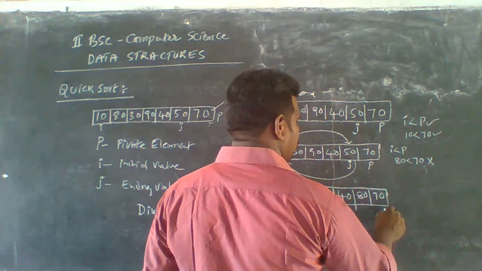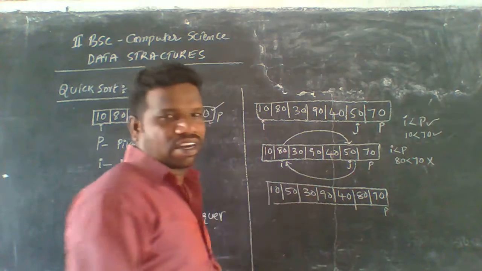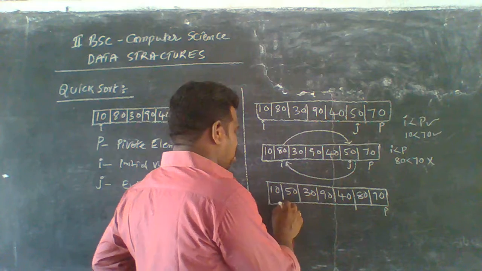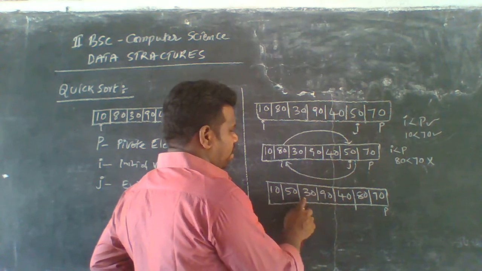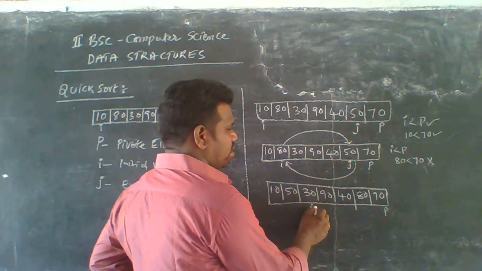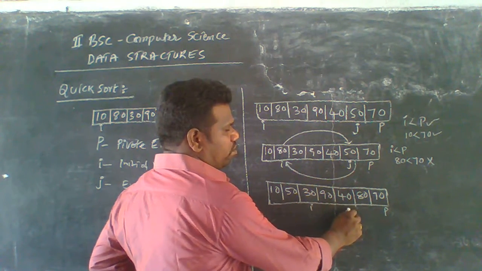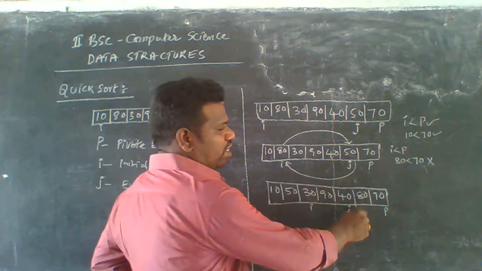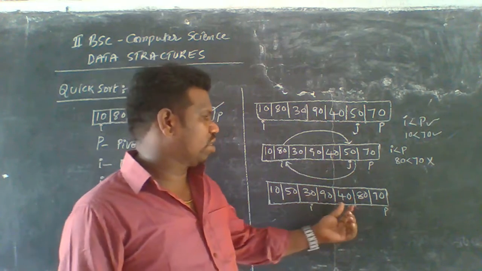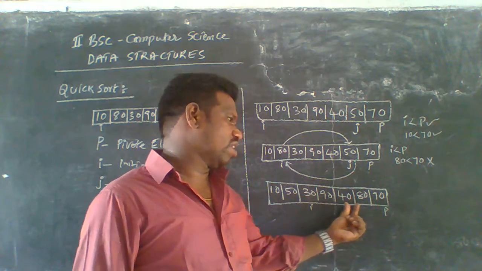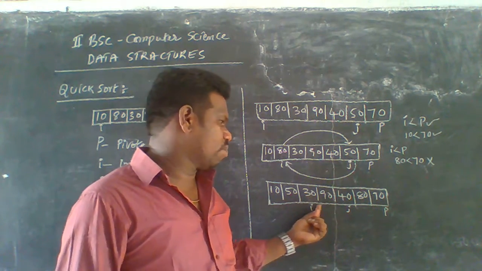Okay, so now you put the pivot value here. Now that is the pivot value here, and the i value is transformed from 1 to 7, and we have to remove this place here. And the j value is also transformed to j here because it is already swapped here. For that purpose, there is no need to change it; it is moving from right to left side here.